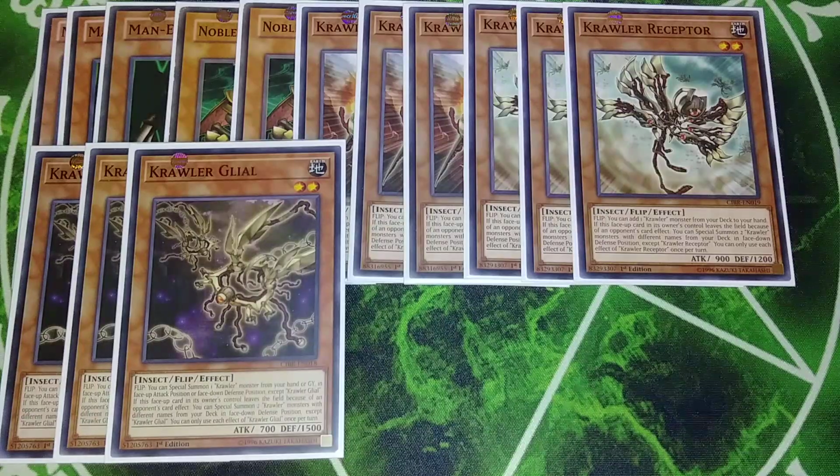I like that effect in face up defense, face up attack, or face down defense, which is really good to be able to get your additional Crawlers onto your side of the field. It just helps out quite a lot.